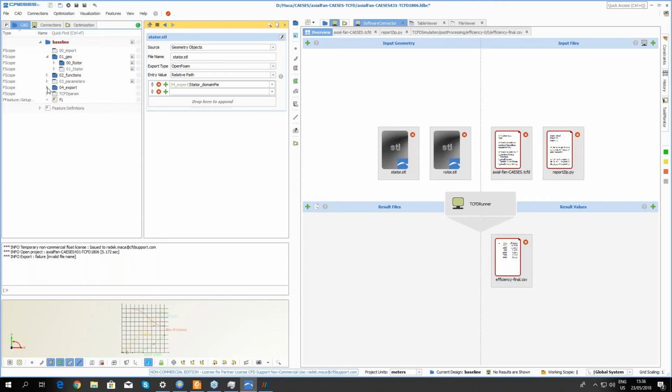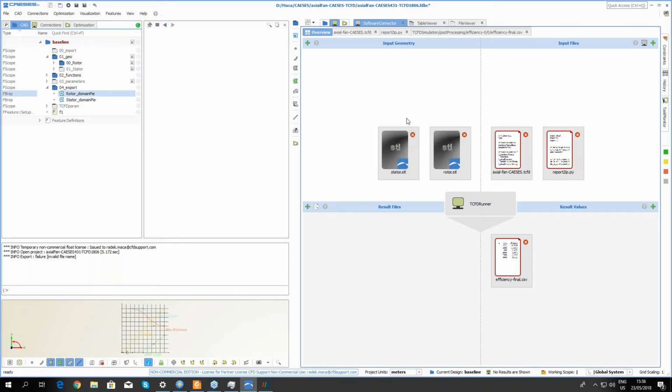The graphical user interface is really friendly. So this is my export object. I can click and drop and have the input data here, which is basically how I have prepared this part. So I have the rotor part and stator part.